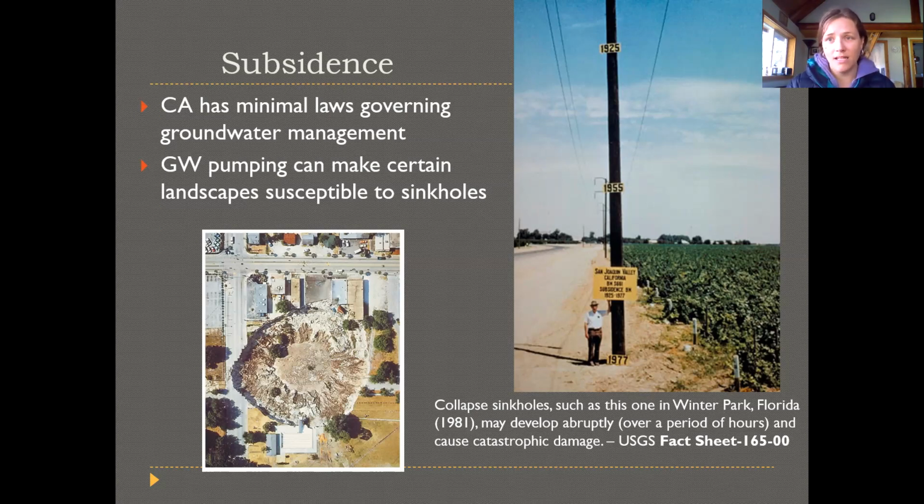Another thing that can happen in an extreme subsidence situation is that we can have water underground between soil particles, or especially filling up some sort of limestone cave. That water is actually denser than the air, and so it provides a little bit of strength in the ground. Sometimes when we pump water out of the ground too fast, if we have areas like caverns and caves underground that have previously been filled up and held together by the water, when the water disappears, the air inside the cave is not strong enough and the ground will collapse down into that underground cavern. And that's what a sinkhole is.